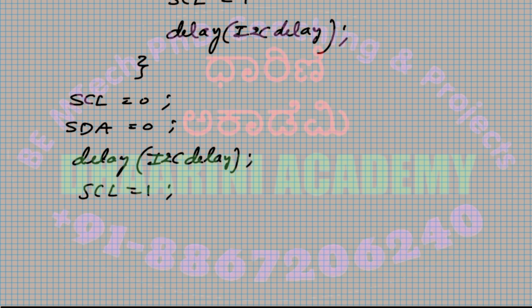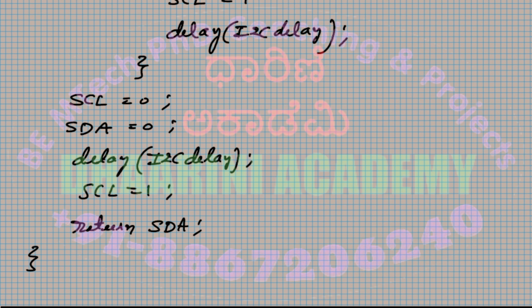When SCL equals 1, the slave comes to know that the master is ready to receive the acknowledgement. As soon as SCL becomes 1, the acknowledgement bit will be placed on the data line by the slave. So you just have to return whatever comes on the SDA. SDA may become 1, acknowledgement is received. SDA is 0, acknowledgement is not there. That has to be done after the clock becomes equal to 1.